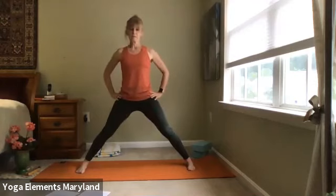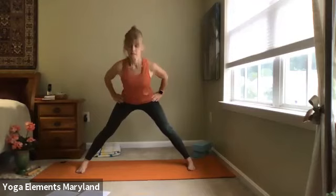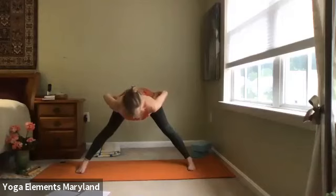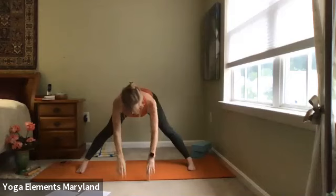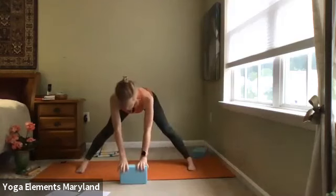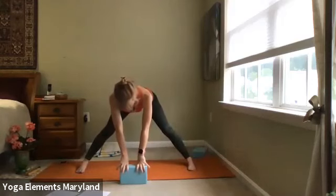Hands at your hips, keep the spine nice and long as you inhale, lift up, and exhale, hinge at the hips. And just feel this in your spine and in your legs. Let your hands drop below the shoulders. If they don't touch the ground, this is where a block can come in handy, or a towel, or the book.